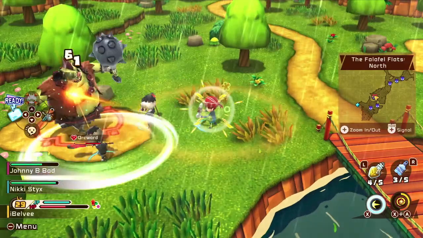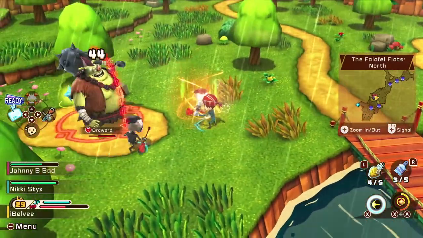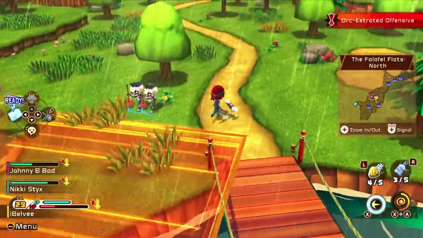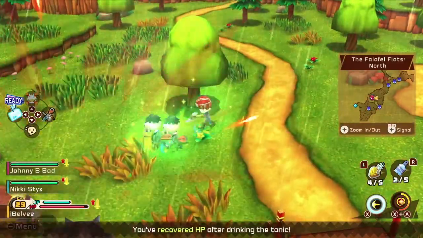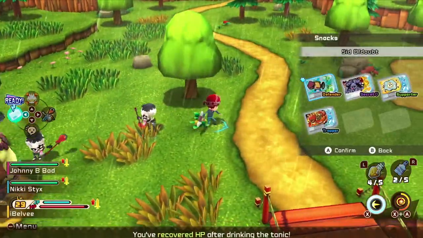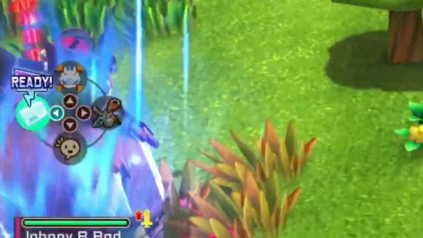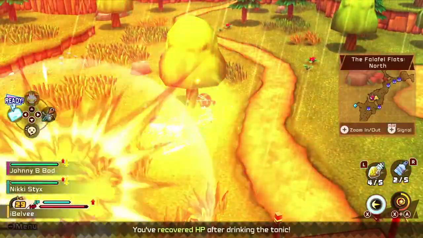Kill me! Alrighty, so next I want to talk about using your pocket snacks. You can access your pocket snacks by pressing the left directional button on your D-pad. This can be used once your meter says ready. Once it's complete, it'll just have the word ready in that area on your screen.